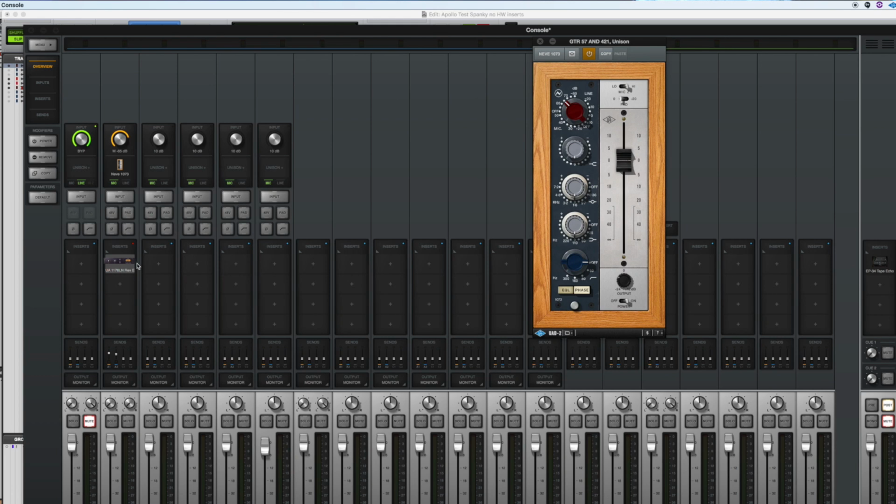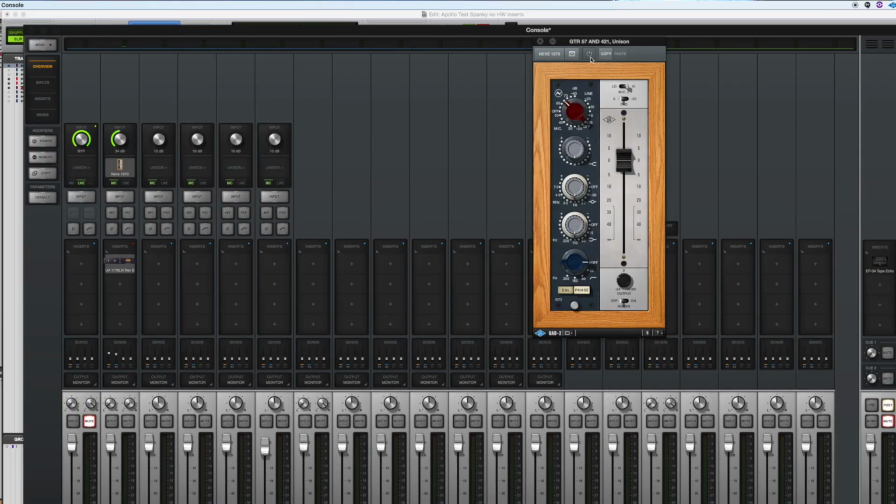I'm going to leave this disengaged because we were messing around with an 1176 compressor. But let's just hear what the mic pre does, then we can add in the compressor and see what that does for us. So let's try it without first. Here it is with nothing, just straight mic pre, no Unison. Here's with the Neve.